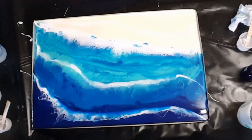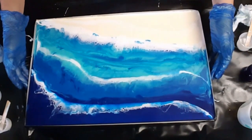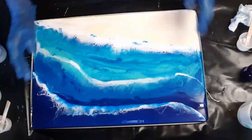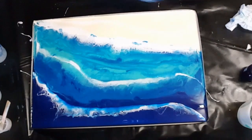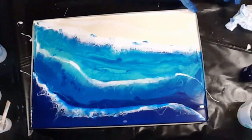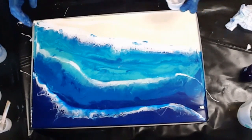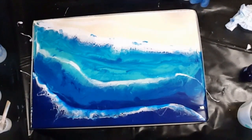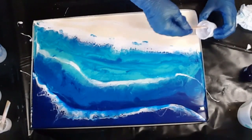Alrighty, that looks pretty good. Just going to tilt it down a little bit. Still got a lot of white. I love that. It's really cool. You can put some shells there. I managed to melt my tape there, which is not cool, but that's alright. I will take the tape off. So I'm looking at that. That looks pretty cool. Just want to add a little bit more of the white.